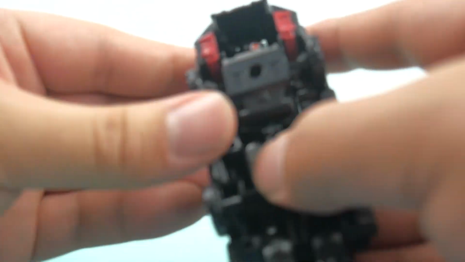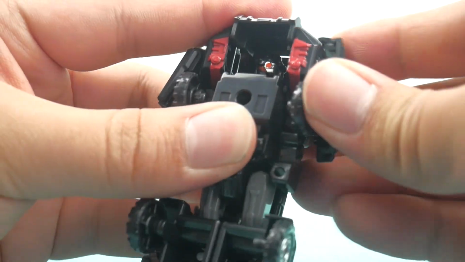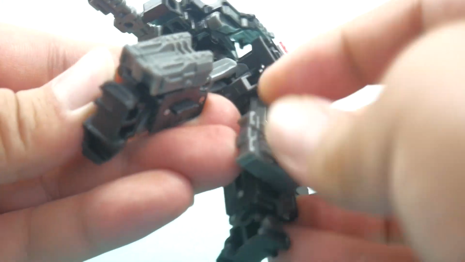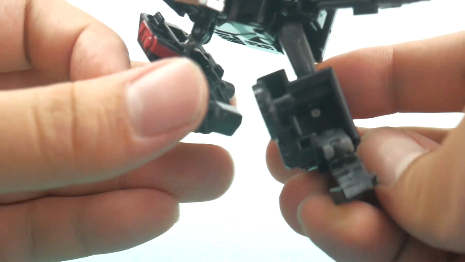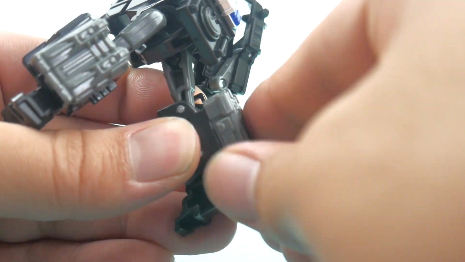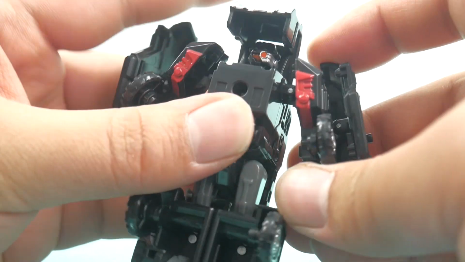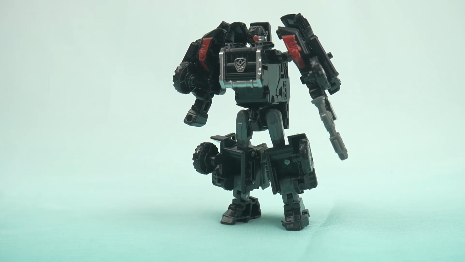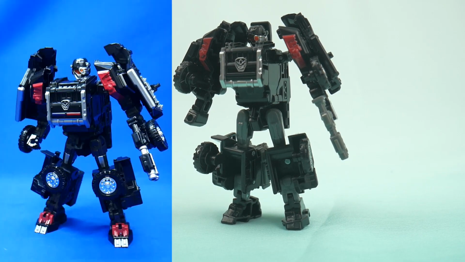Transformation, double foot down, hinge here, and rotate these guns down. They are pinned in there, so they can't be detached or moved upwards, so they're just rotating. Double hinge down, chest down, and weapon storage. Weapon holding. It's also a nice downscaled likeness of the original Sky SWAT X.